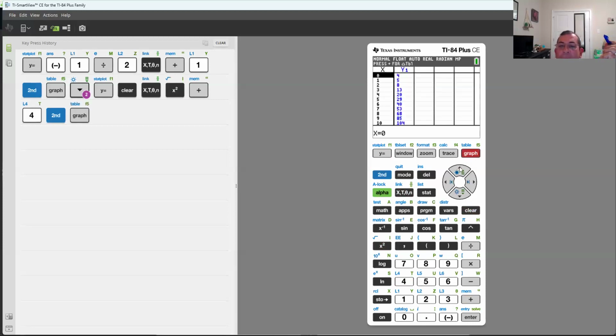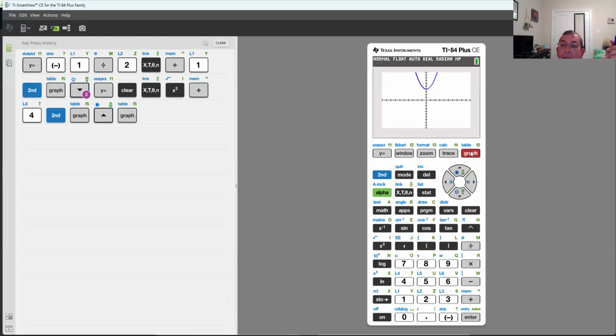So y'all, I started at -1, so let me go up one more. So there's my (-1, 5). Then we got our (0, 4) and our (1, 5). So if you want to see what the graph looks like before you actually graph it, you can hit the graph. So it looks like a parabola, and it looks like it's crossing the x-axis at about 4. So we want our math lab to match that.